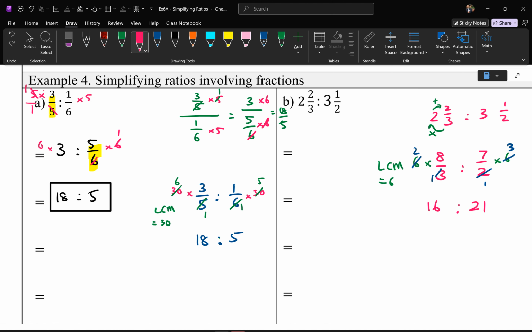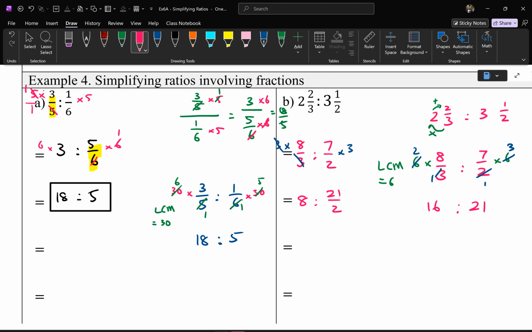But if you weren't strong with these 2 bits that I just did, go back to how I taught you before. Rewrite this step here. So you would have 8 over 3 to 7 over 2. Then I would want you to do the opposites of what you see. So that's divide 3, times 3 on the left, times 3 on the right. 3 and 3 will cancel out. So you end up with 8 to 7 times 3 is 21 over 2.